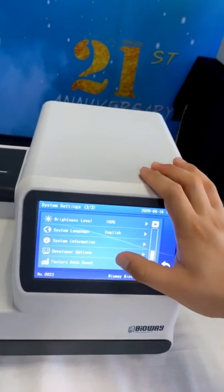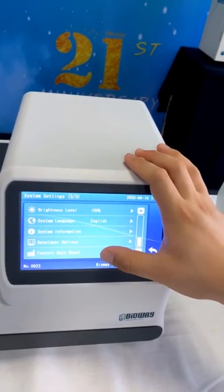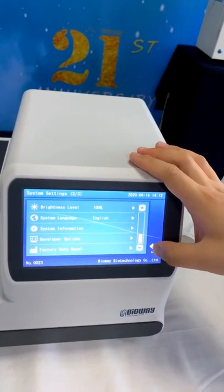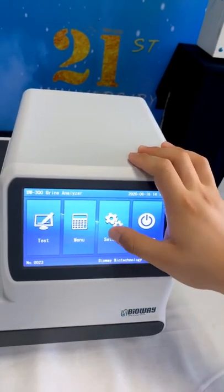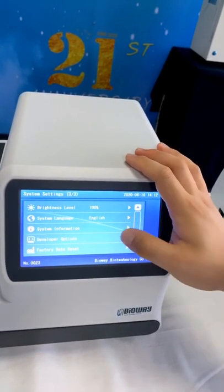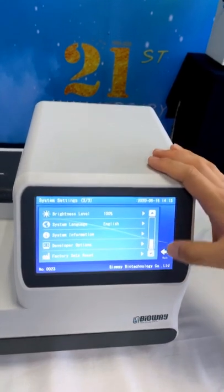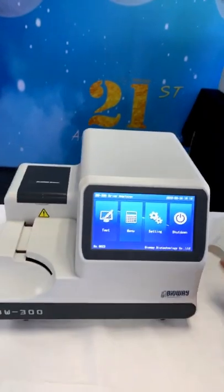For the last two items, develop options and factory data reset, I suggest you do not use them, just like the manual debug. Because the engineer will take the responsibility to instruct you to use them if some emergency happens. Okay, that is the system of BW 300. Thank you, Dina.